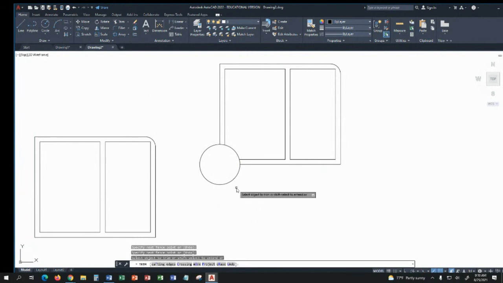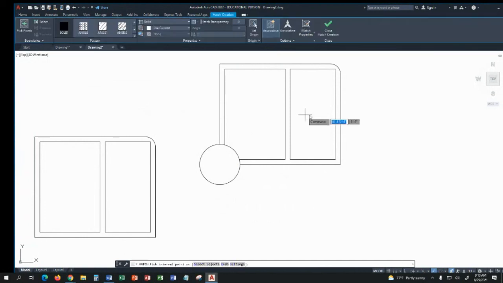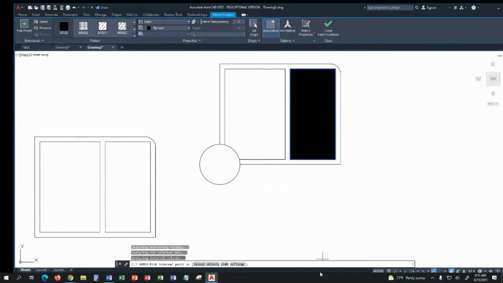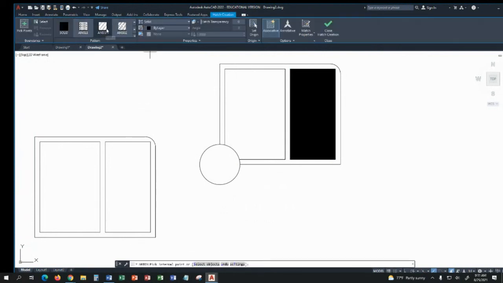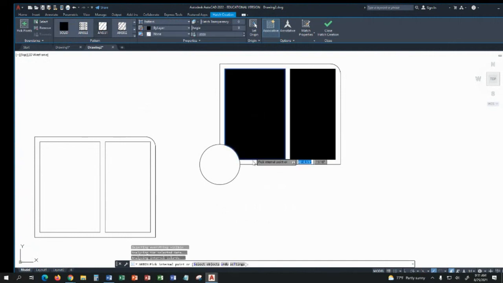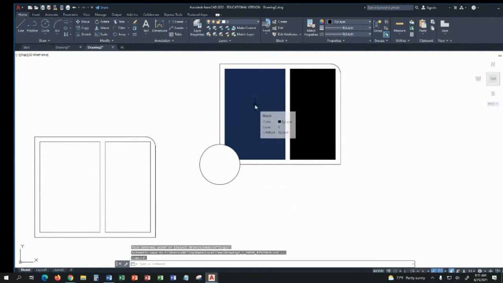Then I hatched the area. So I came in with hatch, and I want a solid hatch in one of them, and then hit enter or return. That's filled solid. And then I want to do a hatch that is angled, so I'm going to do this ANSI 31, and I'm going to click in here and I hit return. But they look the same, and that's because those hatch lines are so close together.